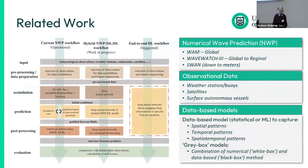I won't go too much into this because I think that Matt and others have probably done a better job of explaining this than I will, but the main thing is that there's lots of different ways of doing some of this modeling. You've got on one side the physics-based models, and then on the other side something that's purely data-driven. And then in between you have observations which are informing both to some extent. And we're looking at a hybrid approach where we're using a physics-based model to train the system and then using observations during the system to run it operationally.